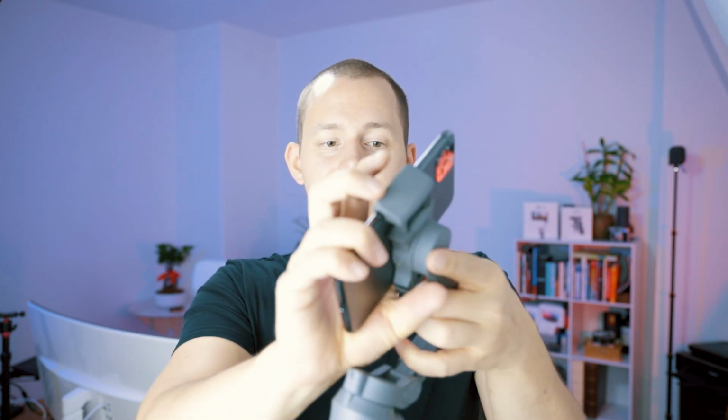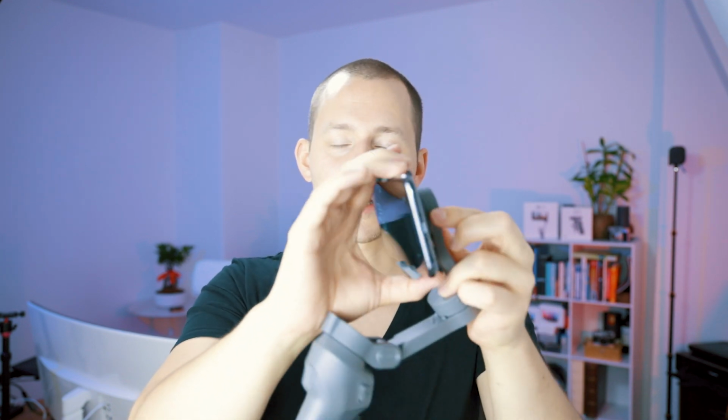Of course, if you're using it as a gimbal for that moment, it works fine. But the whole thing for me is that I want to carry it around on a hike, which goes multiple hours, and I don't necessarily want to keep it in there all the time. And I also don't necessarily want to lock it in there or clamp it and then unclamp it and then clamp it again and all that. Of course it works, but it is also more failure prone, I would say, having to lock it, clamp it and unclamp it, because every single time I do that, I fear maybe I drop my phone or something.